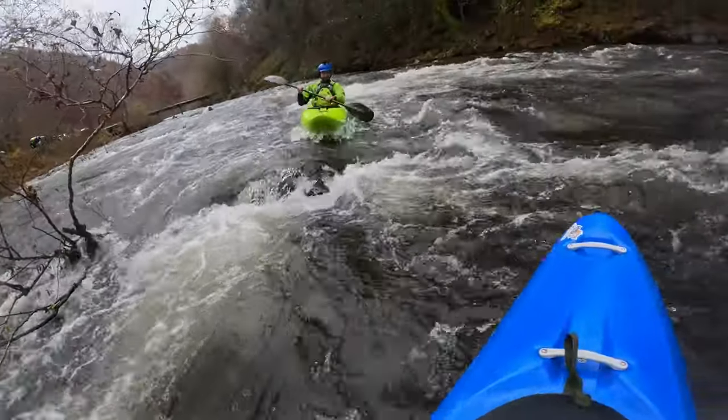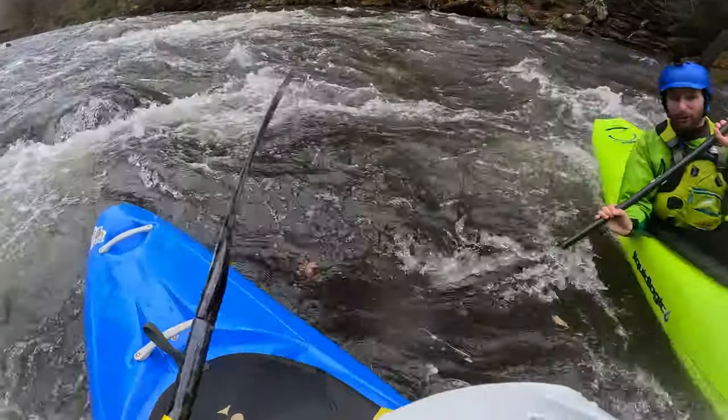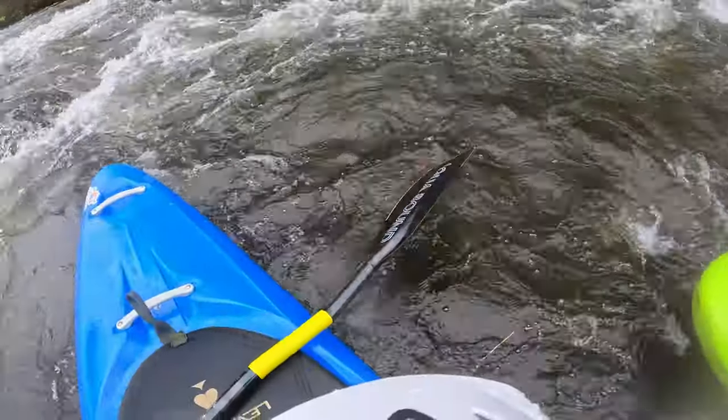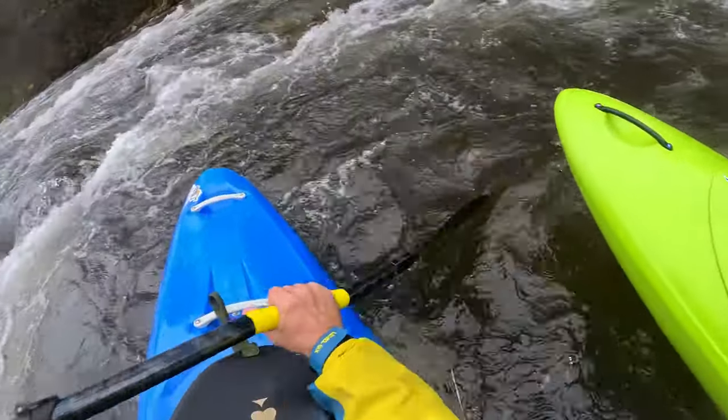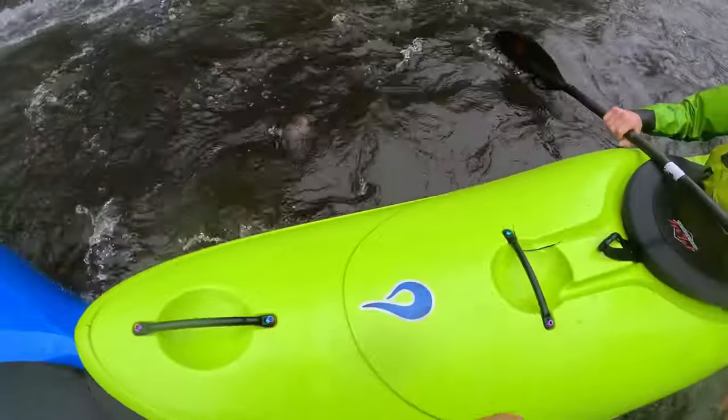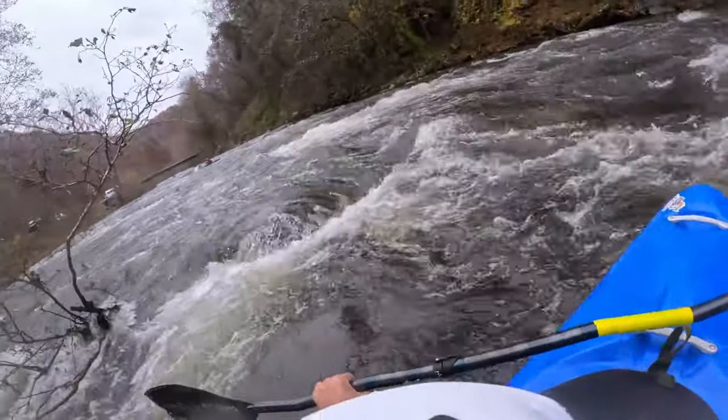The initial stability is good. It's a sporty boat. You need to be active. Yeah, we're a little bit too big for it. You can see the waterline is pretty long. The initial stability though, I like it. I feel there's a lot of volume right there.